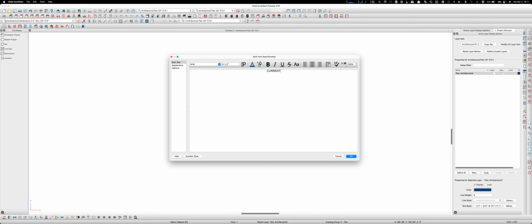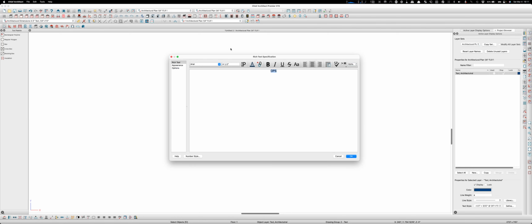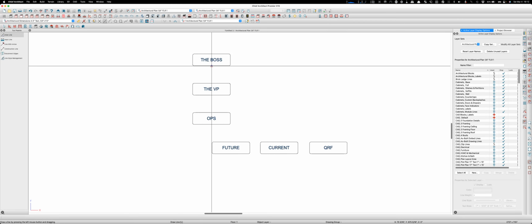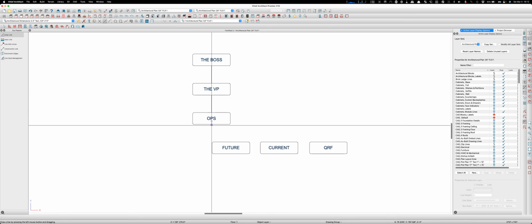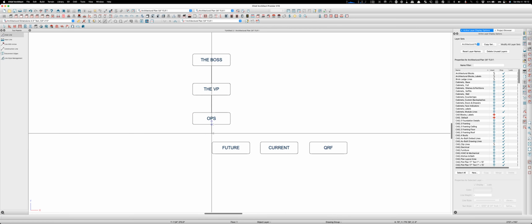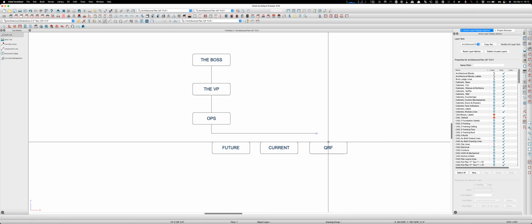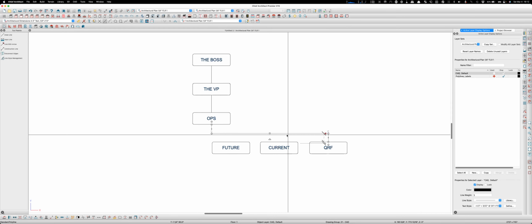Actually, in reality, current would be the priority. Nobody cares what's going in the future if you aren't winning in the current. And okay, so now you can draw these lines, and I can put these lines wherever I want them. In fact, I could go down here, then across here. Let me see here. Let me actually. There's that.